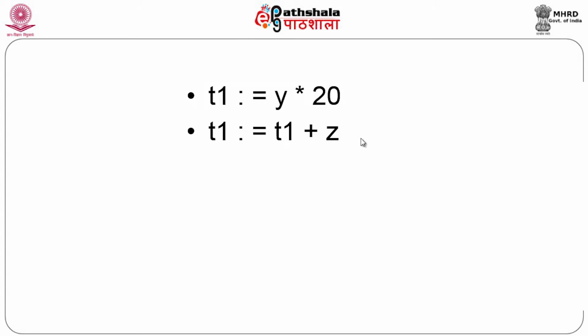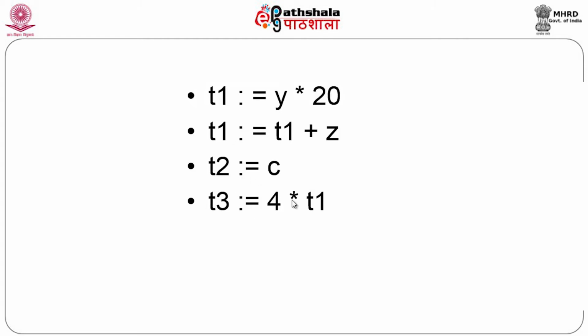So T1 plus Z, so I am incrementing that, and then T2 is equal to C. Now, this is your base address. So the base address we already know how to compute, which is nothing but base minus low, it depends upon the number of dimensions n1, n2 and the low 1 and low 2. So it is nothing but base minus low 1 into n2 plus low 2 into w. So that is what is done here, and then I say T3 is equal to 4 into T1. So this 4 into T1 is nothing but computing the width I have to shift. This is your offset computation here.